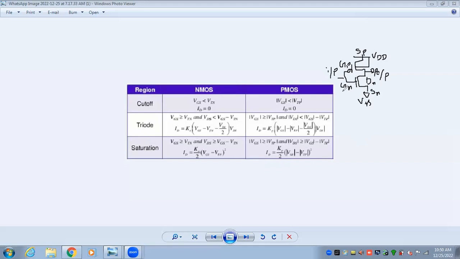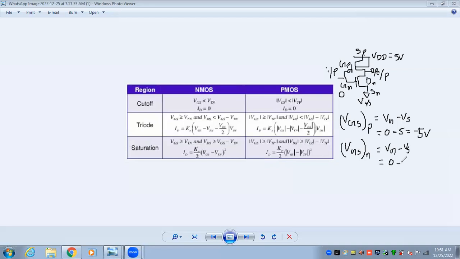Now once we apply the input voltage 0 here, we are going to get VGS. VGS of PMOS, if we consider, is VG minus Vs only. VG is 0 and Vs of PMOS is VDD. That VDD you can take as 5 volts or 3 volts, one power supply. So 5 volts here, minus 5. So VGS is going to be minus 5, a negative voltage, for which the PMOS is going to become on. And VGS of NMOS is nothing but VG minus Vs. VG is 0, Vs of NMOS is also 0, 0 minus 0, so the NMOS transistor is off. The four terminal of NMOS is connected to ground.